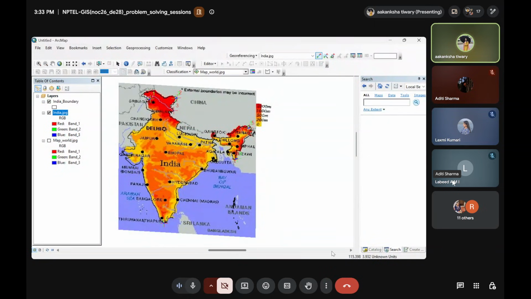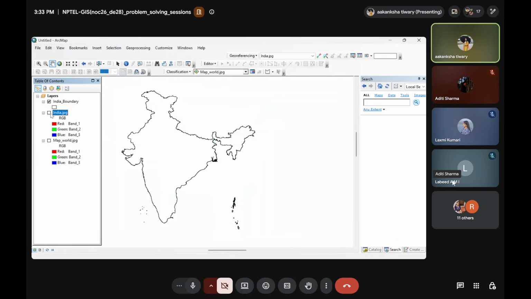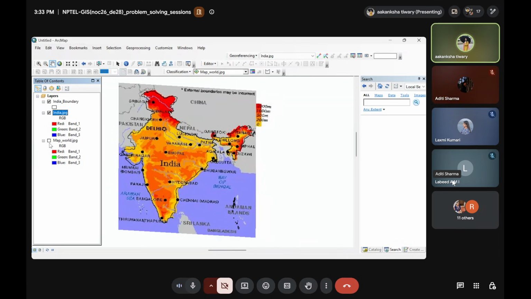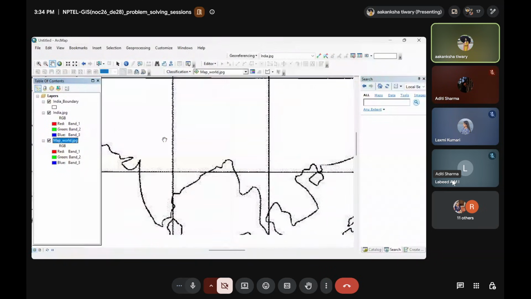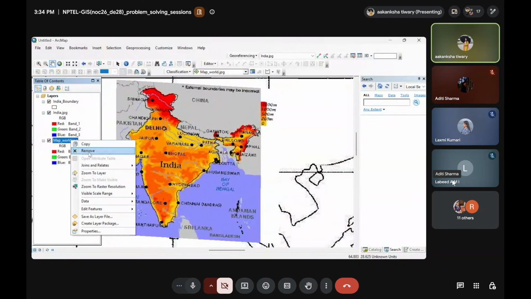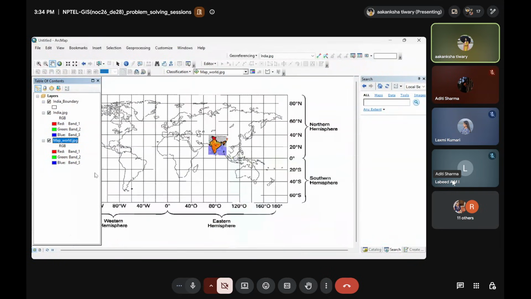So through these methods you can try to align your map with the shapefile. Okay. And then you need to update the georeferencing. So now you can see this is aligned with this, and this is on the world map at the correct location.